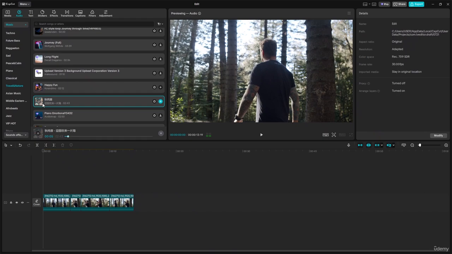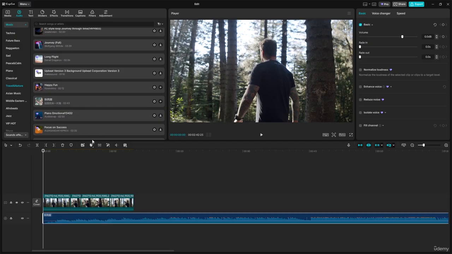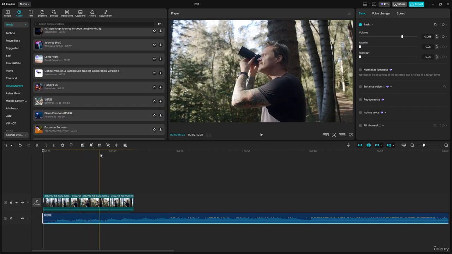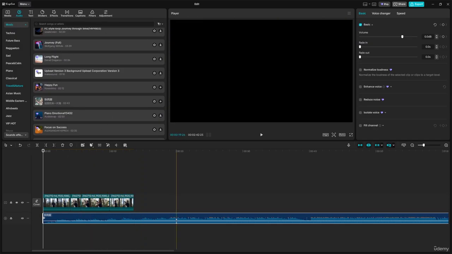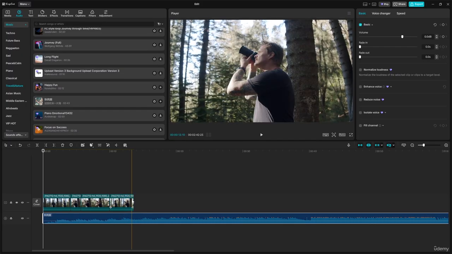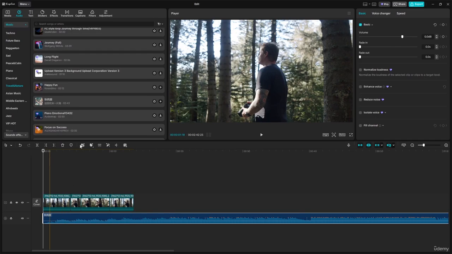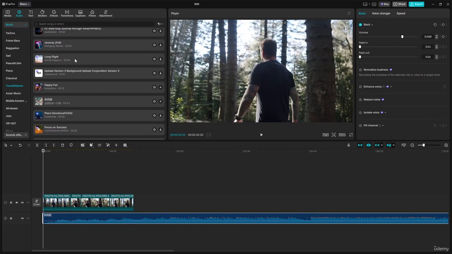Okay, so for now we want to use that one, and let's click on the plus icon to add it, or drag it into the audio tracks below the video timeline. And that's it. You can use, for fitness reels, a fast beat for energy, and for calm tutorials go with soft background music. You can also add sound effects.